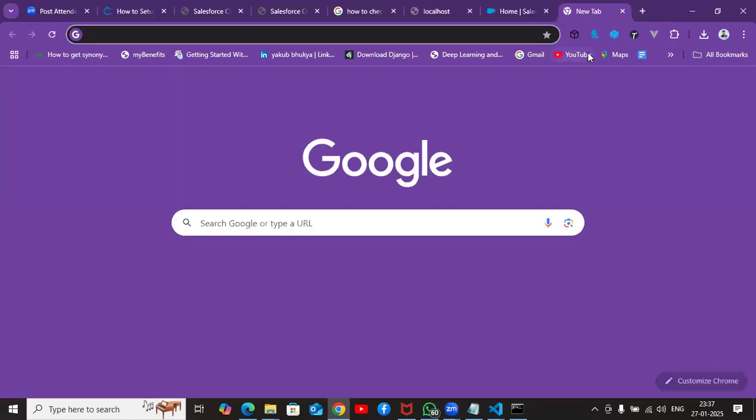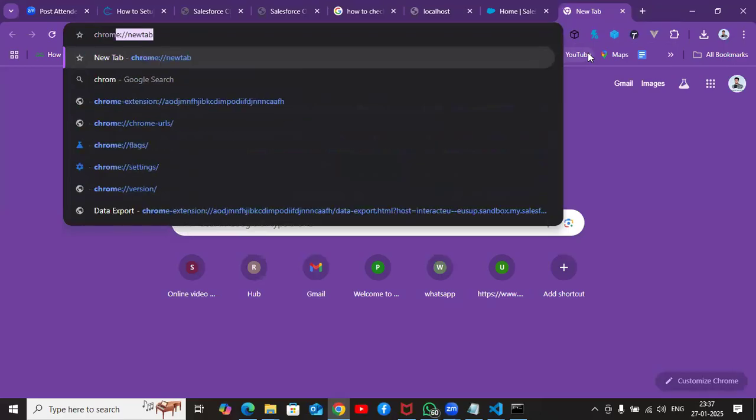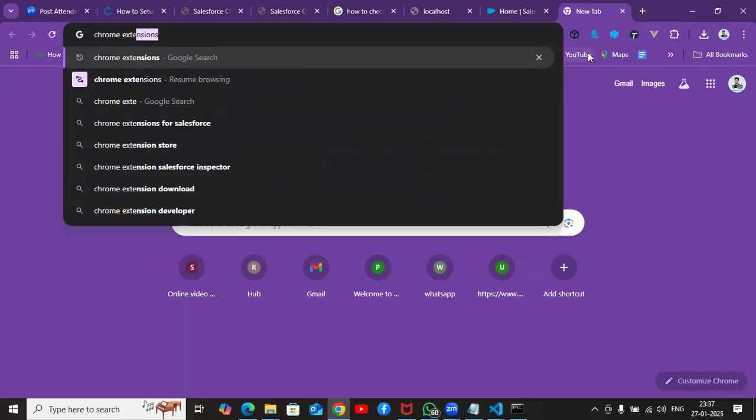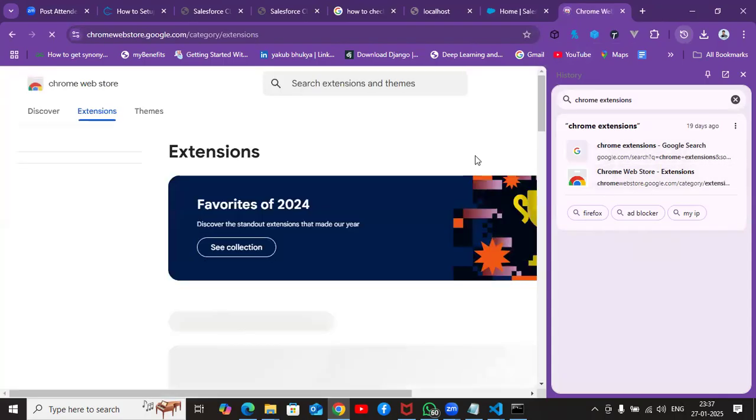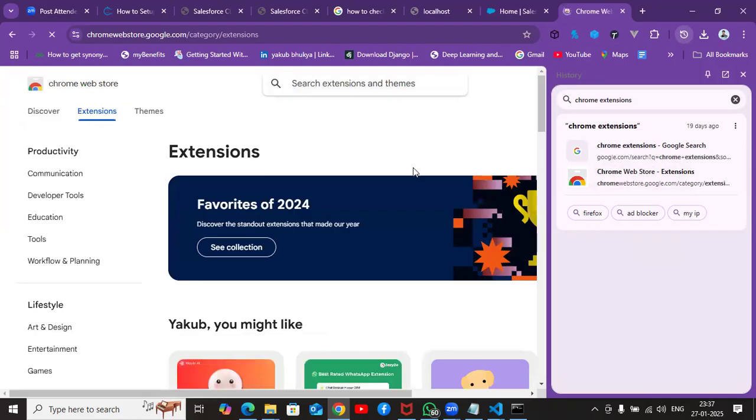What you can do is go to Chrome Web Store extensions.